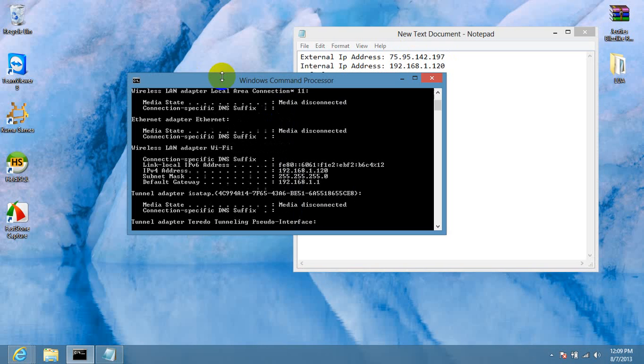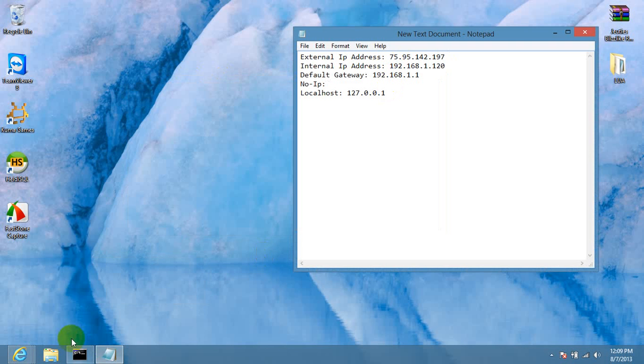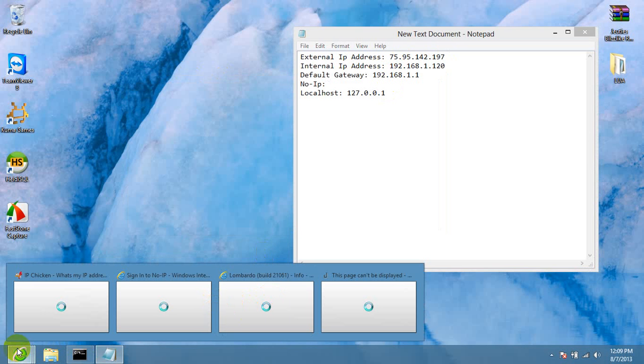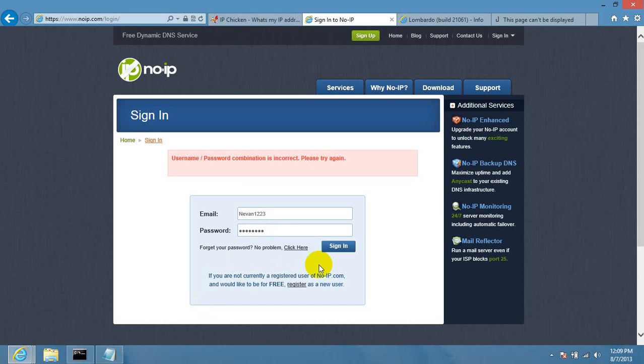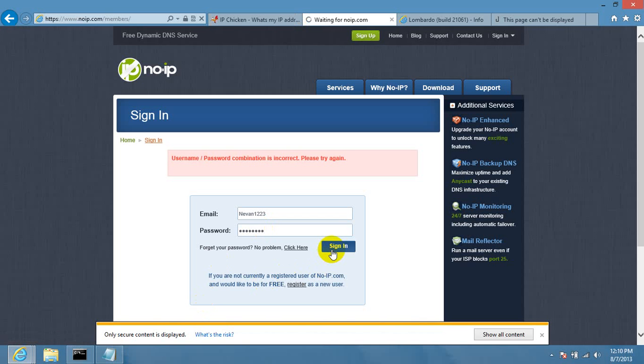And last but not least, we're going to create ourselves a No-IP account to get ourselves a logon or a set realm list address or address to your registration page. So go ahead and sign up or sign in. I'm not going to take you through the sign up process. If you don't know how to sign up, then you probably shouldn't even be doing this.